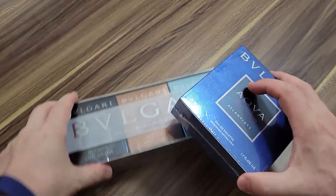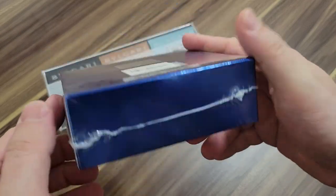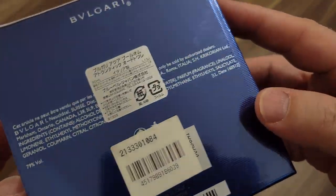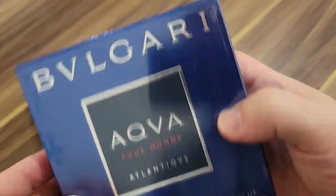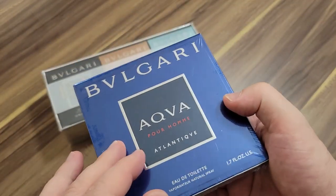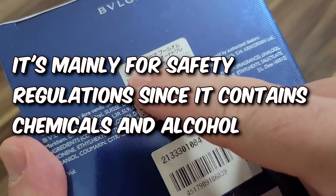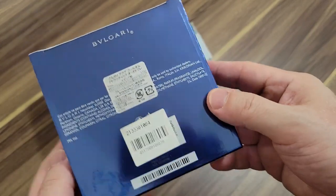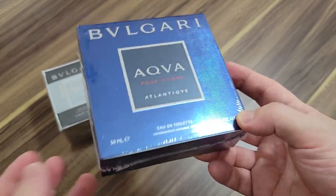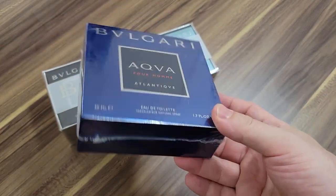Alright, let's get it together — Bulgari Aqua Pour Homme Atlantique, 50ml, sealed inside the plastic. You can tell it was sold here in Japan because it has a sticker on it. All new fragrances sold here in Japan have this sticker because Japanese people can't read everything on the packaging — they know the Bulgari logo, but look to the sticker for details in Japanese. Anyway, I got this really cheap. The seller was asking about $45, I messaged asking if they'd drop the price, and ended up paying $35 — sealed Aqua Atlantique 50ml.